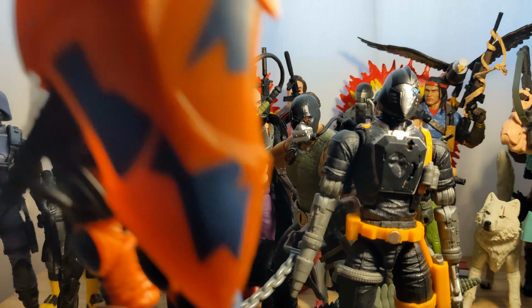Let's see. We have a whole bunch of repaints as well, but I think here is a general 2022 release, which is a lot, considering people were complaining that we weren't getting much for Classified. But we did, at least I feel like we did. I'd rather have the G.I. Joe team take their time creating all these new characters in order to get better looking sculpts, as compared to Marvel Legends, where they can use the same body mold over and over. I'd rather see them come up with new stuff with Classified.